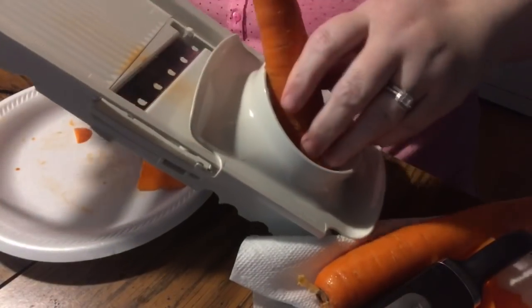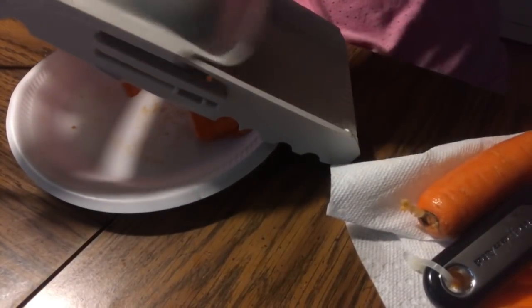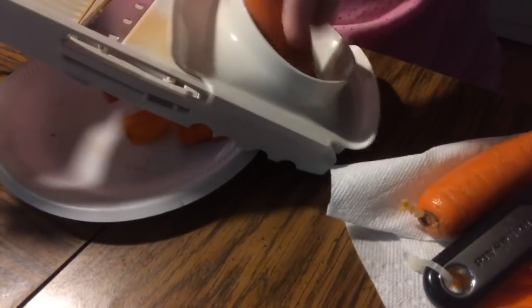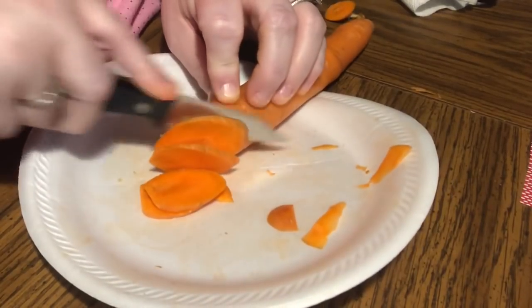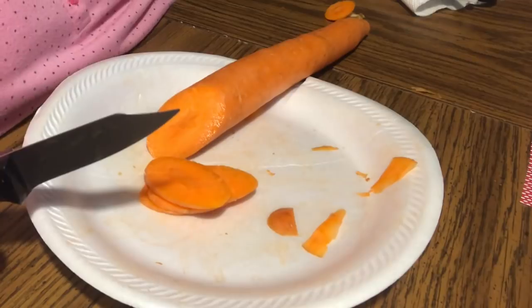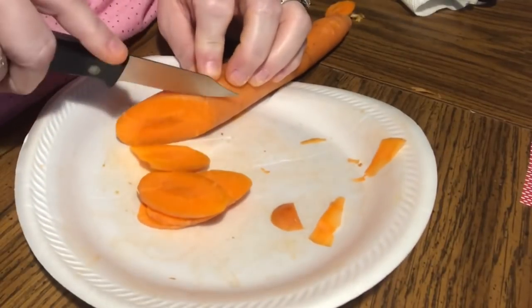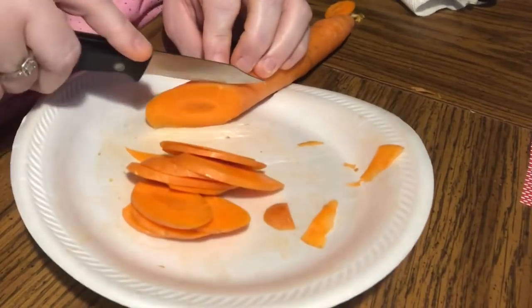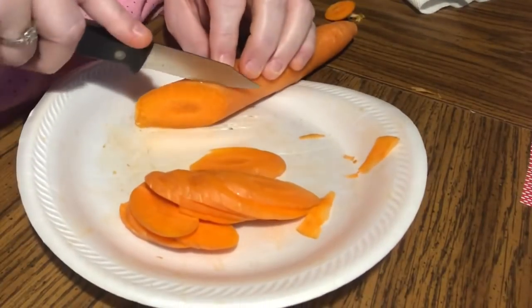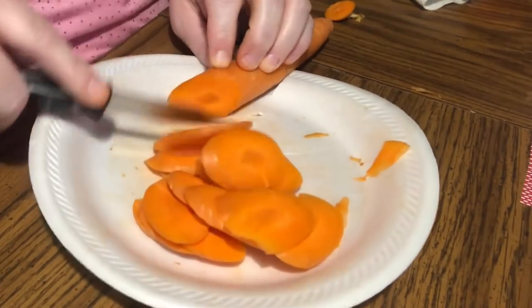The last one is actually like a snack tip — I wanted to show you how you can make carrot chips. These carrots aren't peeled, just cleaned. Make sure you clean them really well, but there's a lot of nutrition in the peel and skin of carrots. If you're going to cut them into chips, you really hardly notice they're not peeled, and you don't waste a lot of food this way. I showed you real quick on the mandolin — my mandolin was giving me trouble today, but the trick to making these into chips is to cut that first real big bias cut. And this is just a paring knife and I'm cutting them as thin as I can, but not too thin because you want them to stand up to whatever you're going to dip them in.